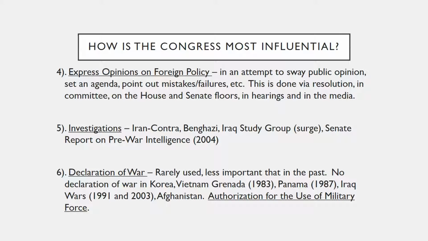A formal power, just because Congress meets, debates, and deliberates, is that they're able to express their opinions on foreign policy. And they do so to criticize the administrations, to criticize presidents, to get their own foreign policy issues across, and to try to sway public opinion in setting the foreign policy agenda that may reflect their own ideals. This is something that your textbook discusses within a particular context.